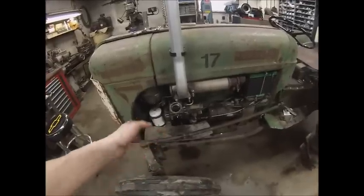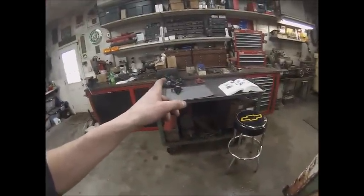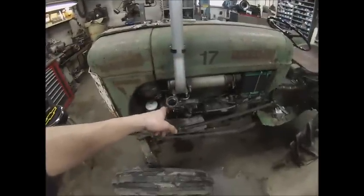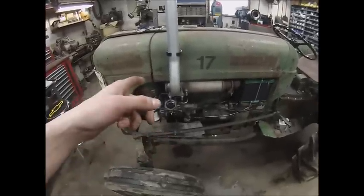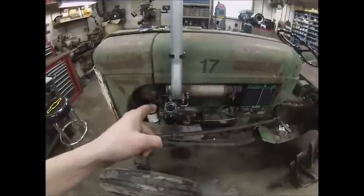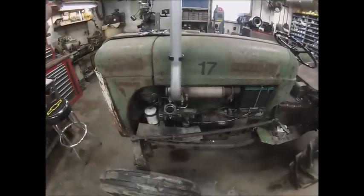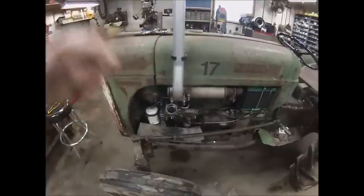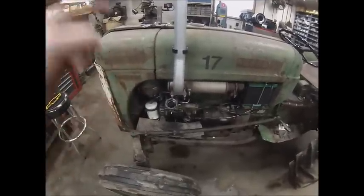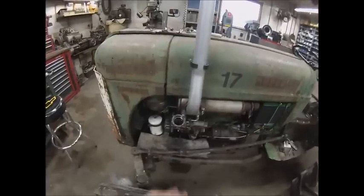The really sweet thing about these Bosch injection pumps is that everything under that is lubed with crankcase oil, and there is nothing physically connecting the injection pump from the pump drive. So you can work on the injection head without actually having to pull the pump off the motor. Despite the fact that they're expensive to work on, these are actually incredibly simple injection pumps. A Roosamaster, CAV, or the American Bosch inline that replaced this are better pumps — but it's a simple bulletproof pump. That's why they only built these until the late 50s, early 60s.